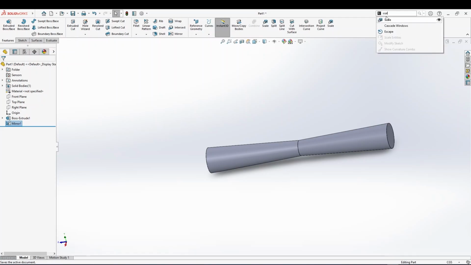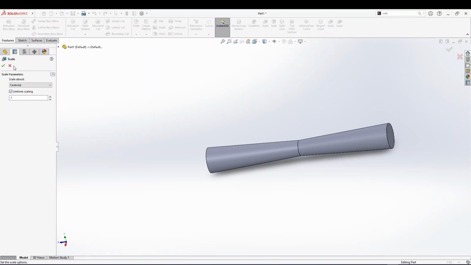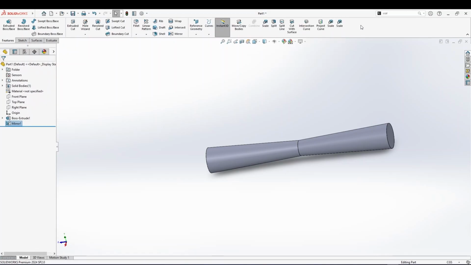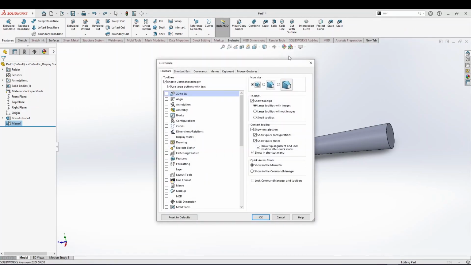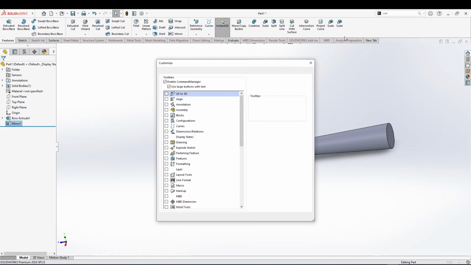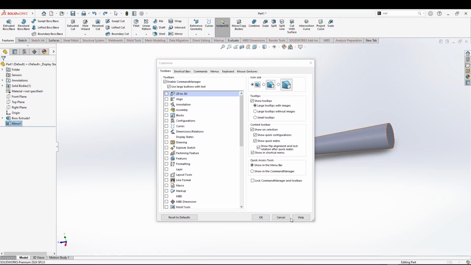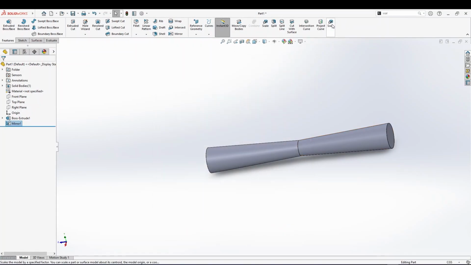And later on, what you can do with scale tool, you can just open it here and it will be opened, or you can drag and drop it here. You can see I have double scale tool. So if you do not like a tool that you added to this bar, press right click here, once again right click here, customize, and throw it away here. You can just close it, and this is it. So you can customize, you can add here any tools that you wish.